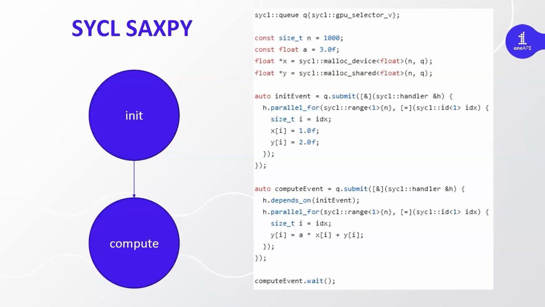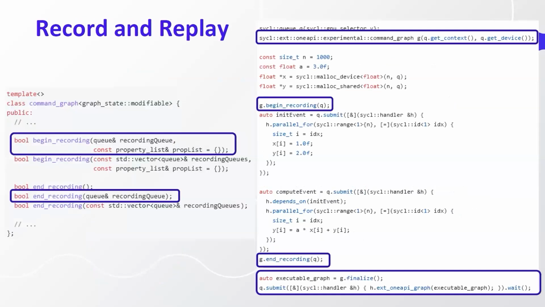So how do we put this into record and replay, first of all? Well, the first thing we need to do is define our command graph object. Then we've got the same queue submissions we had before, and we just bookend them and begin recording and end recording. That means that these commands are redirected to the graph to add them as nodes. After we finish recording, we know there aren't any more commands we want to add to our graph. It's ready, so we can finalize it into an executable graph, and then submit it for execution using our new handler method. And that's really it. It's relatively easy to port the code.